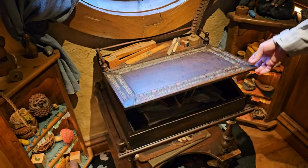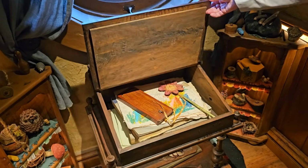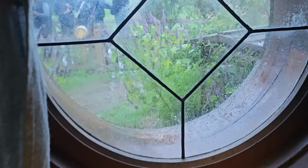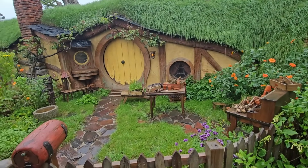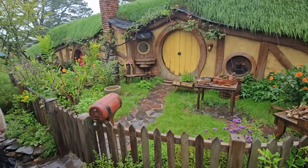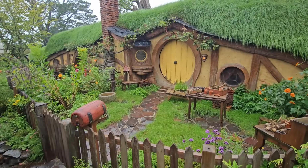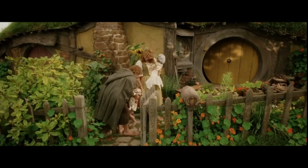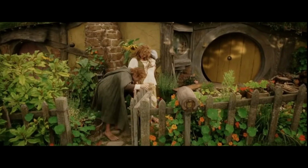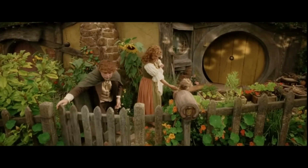And by the way, for those who are fans of the movies, where those Hobbit holes are, Bagshot Row, that's where Samwise Gamgee's house is, and that is the final scene in the Lord of the Rings trilogy with Sean Astin, the actor. Now, that is the third hole, so that's not one you go into, but they have two others that they bring the tours in alternating as they go through. It was fantastic. I enjoyed it a lot.